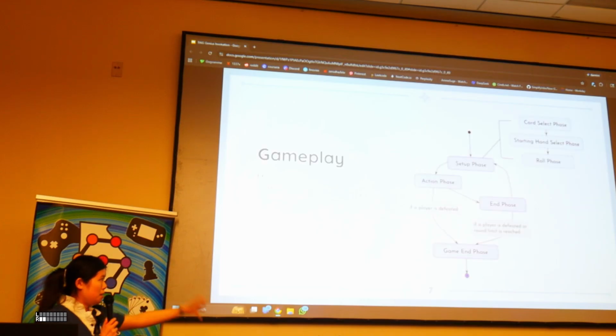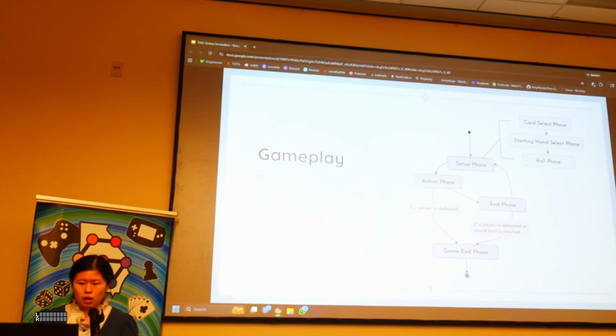So onto the methods, onto the environment design. This is the gameplay loop. We simplified it from the full game. In the full game, in the setup phase, every single round you would need to select cards. Out of your deck of 30 cards, you would need to select 5 cards, and then you would need to roll your dice. Then you would have the actions, and after every round, it would go back to the setup phase. So I simplified it a lot. There's only 5 cards that you have in your starting hand. So in the simplified environment, you start with all 5 of them. There's no deck for you to draw cards from, but you still have the dice rolling. That happens in the setup phase.